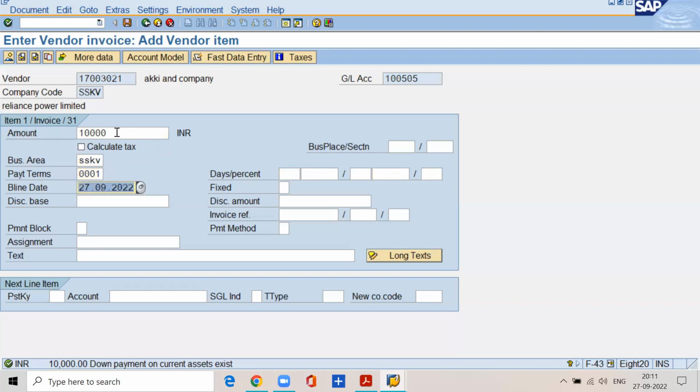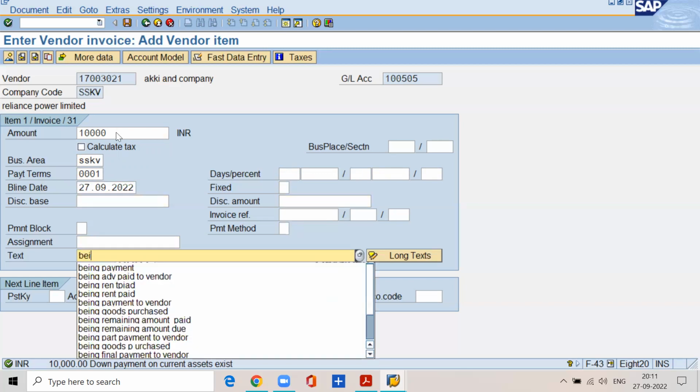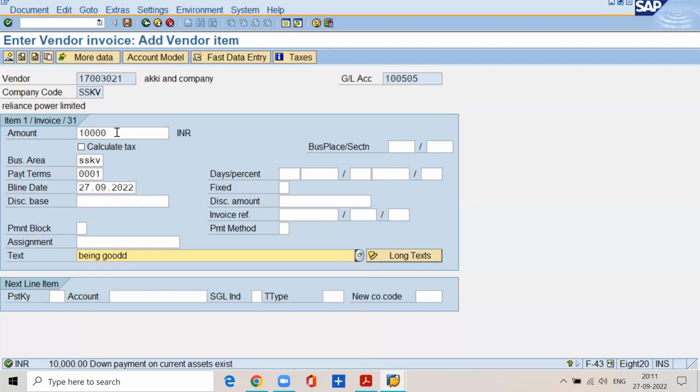Baseline date 27/9/2022. Text being goods purchased. Posting key 40. Account is 2,120,000. Click on enter.